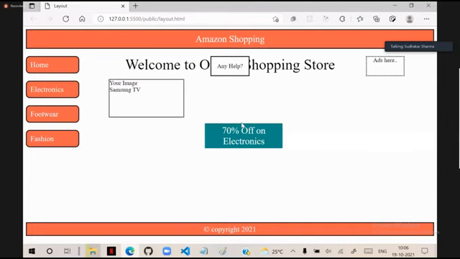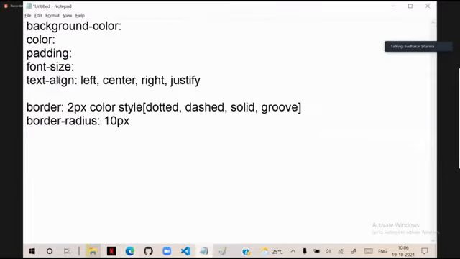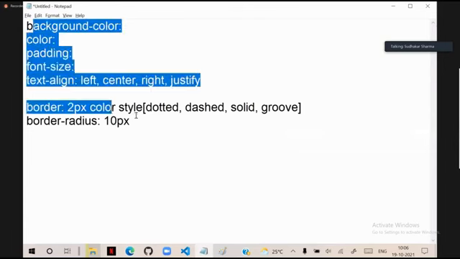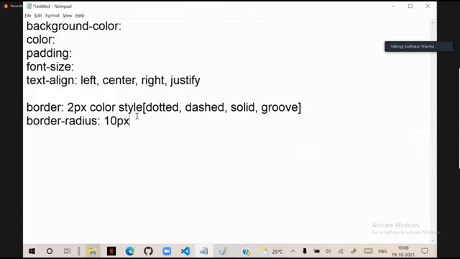These examples I will upload into the classroom. Already I have given it. If you look at the HTML document I uploaded, this entire example is there along with the code. You have to go through that. And what I am designing in the class, I will upload into the classroom. Similarly, if you know these effects, like the CSS you have learned today, you can design more styles in an effective way.